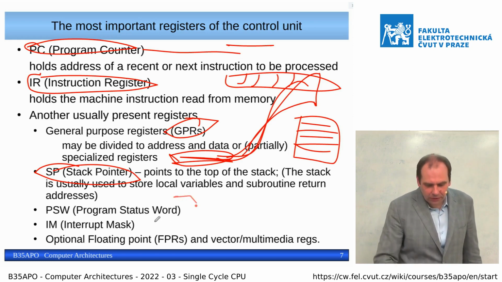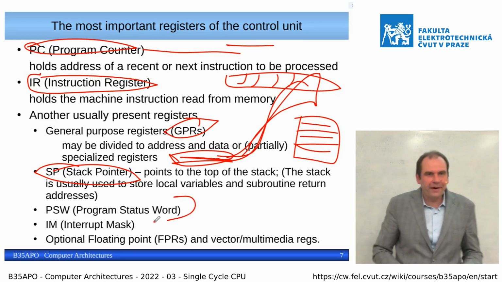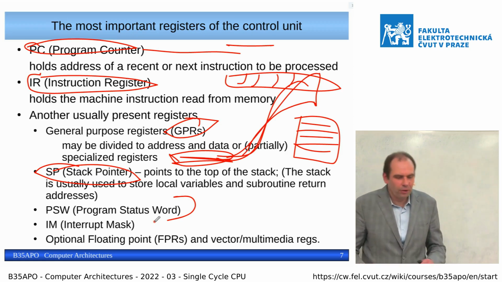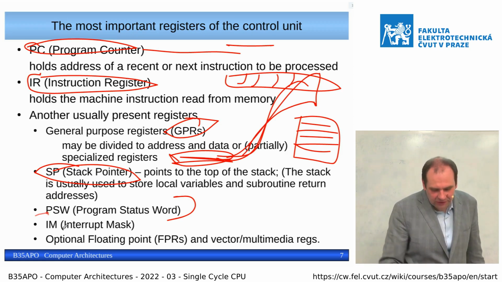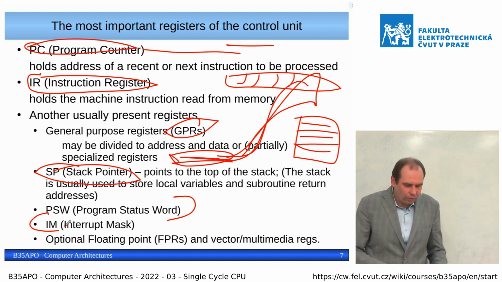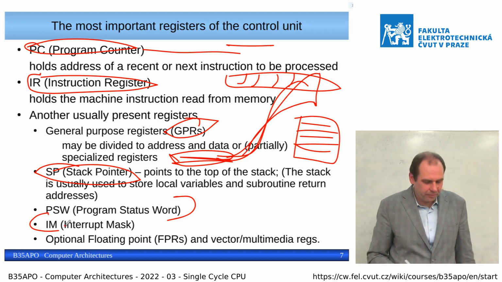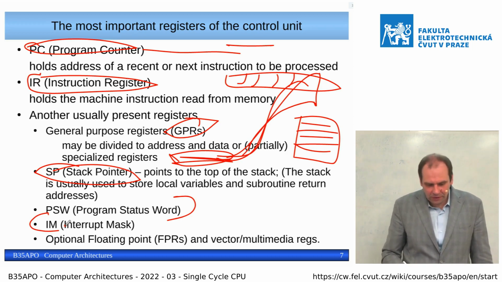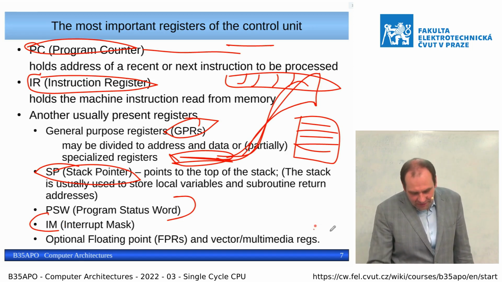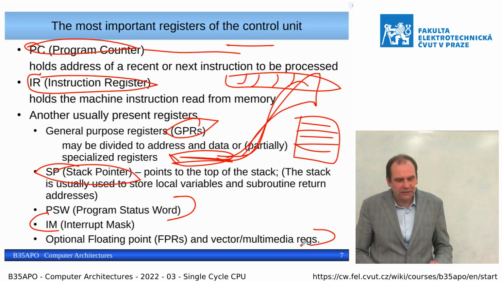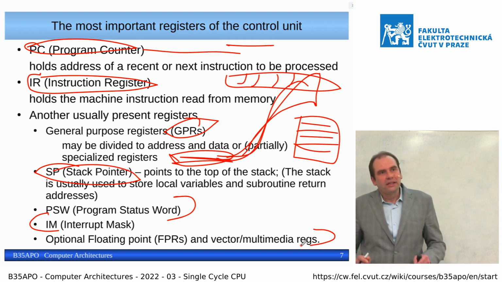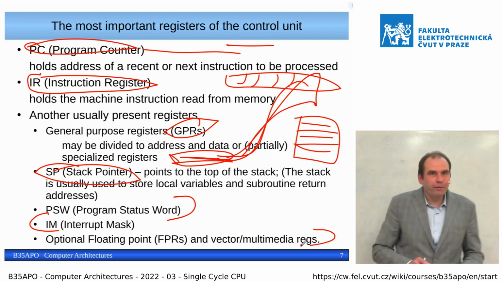Then we have a program status word, which is an area where the CPU stores information whether it is actually executing standard user code, or system code, if there is an exception, and so on. Then we have the possibility to enable and disable interrupts, external events which can stop the processing of the CPU. And then we can have a list of other registers which are defined for special purposes. Because in general purpose registers, you can process any data.